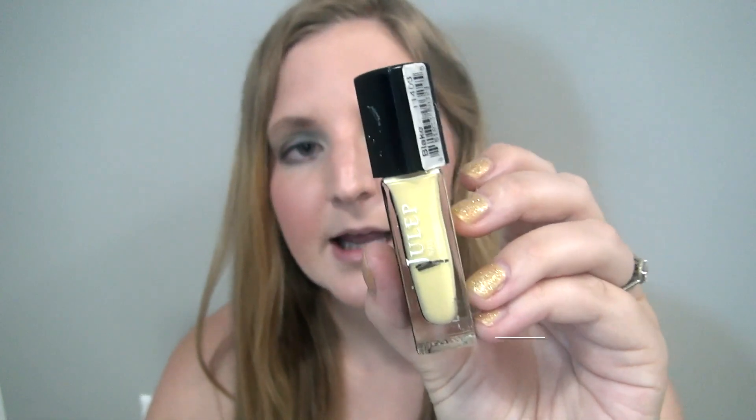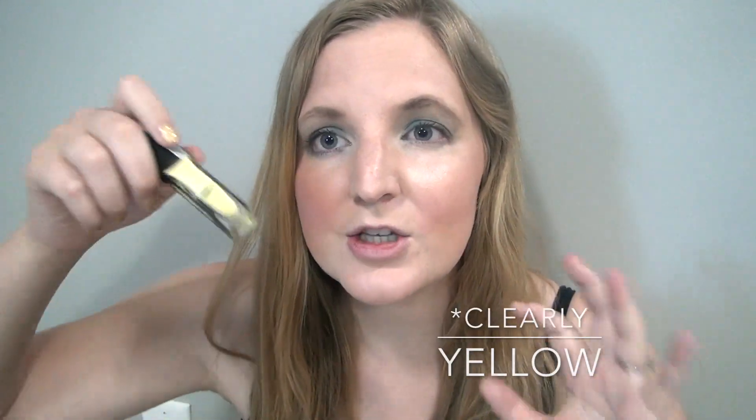The last beauty product empty — I have so many that are so close that I was a little frustrated I only had three beauty products. This is a nail polish that actually should have been in July's empties but I didn't get it, and it is a Julep Blake. It's a really pretty light pink color. I'm not a huge fan of Julep — I didn't mind this one, but a lot of their formulas I don't like and I don't feel like they do a great job. Just in my personal opinion, I'm just not a Julep fan.